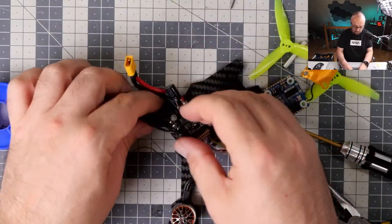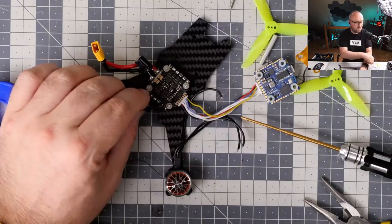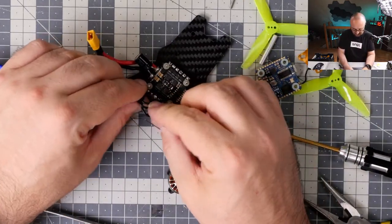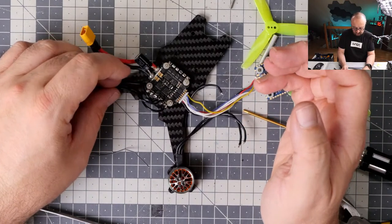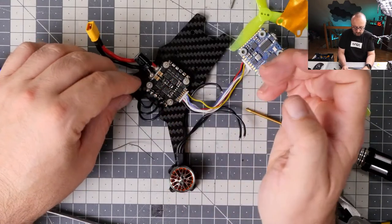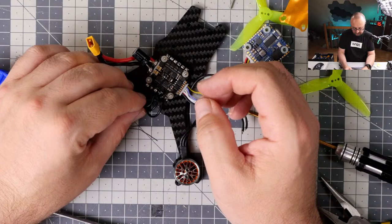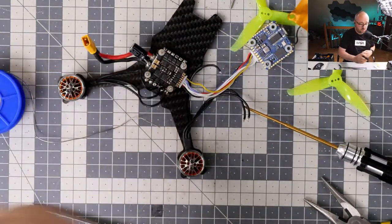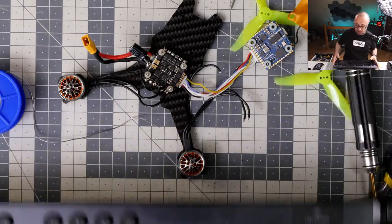I hate this soldering job. It's awful. What have I done? It's honestly awful. Absolutely awful soldering. No, I have to remove it, but first, Blizzard FPV.